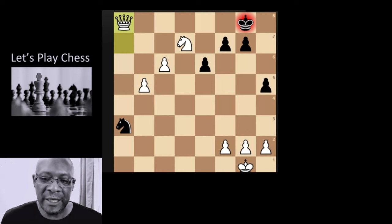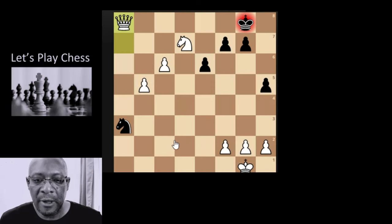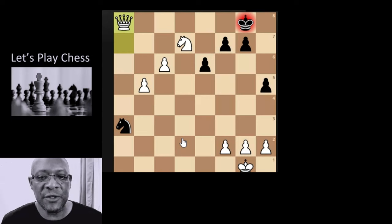We've got a pawn majority on this side supporting the pawn structure to eventually get a promotion. That's how you, as a casual chess player, focus your development so you can enjoy the game a little bit more — you can tell a story about how you're playing the game, rather than the game playing you.